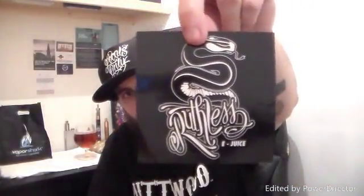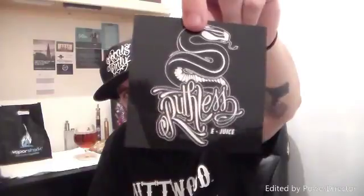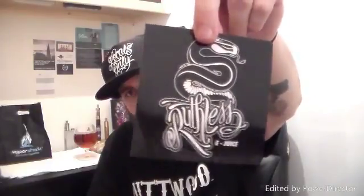So, Cosmic Fog, everyone knows who they are by now. I've got another Local Vape one, a red one, which is cool. Ruthless, which I may actually trim down and stick on my Dimitri. I quite like that logo, it's quite cool. A black and white cutwood, like my t-shirt. We got the white one as well, guys.